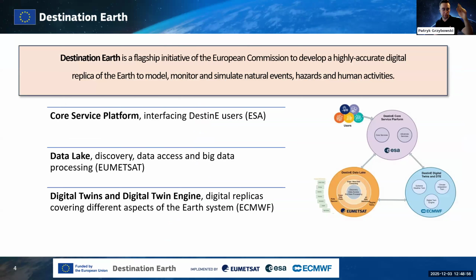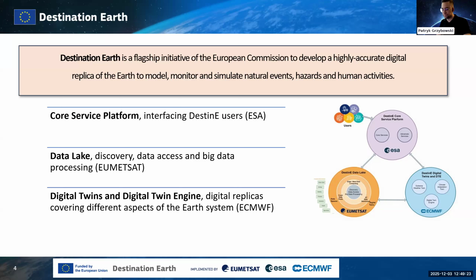A quick reminder about Destination Earth, a flagship initiative of the European Commission, which aims to develop digital replicas of the Earth. At this moment, two of them are provided. One is dedicated to weather and extreme events, the so-called Extremes DT, and one is dedicated to climate adaptation and climate scenarios, the so-called Climate DT.